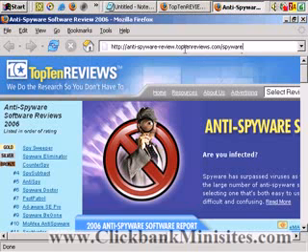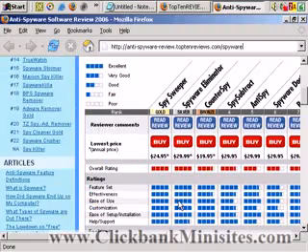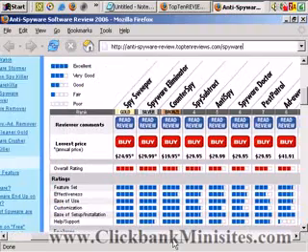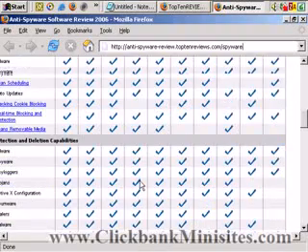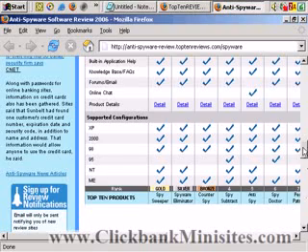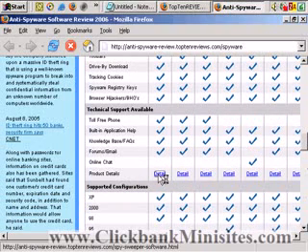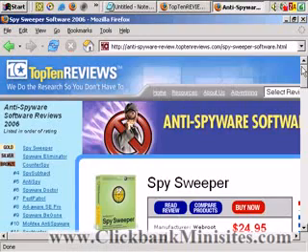That would work as well. So you can choose how you want it on your site. So as you can see, this is a focused mini-site, or micro-site, which compares different anti-spyware products. You click here for more detail on each product, and it goes into a fair amount of detail.